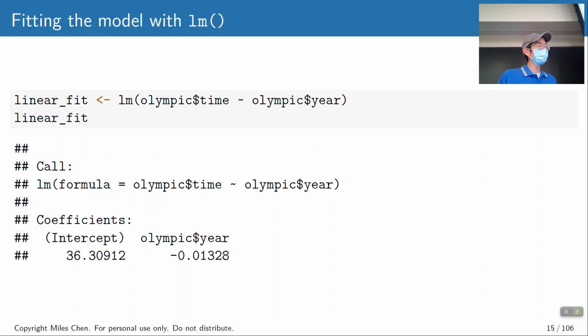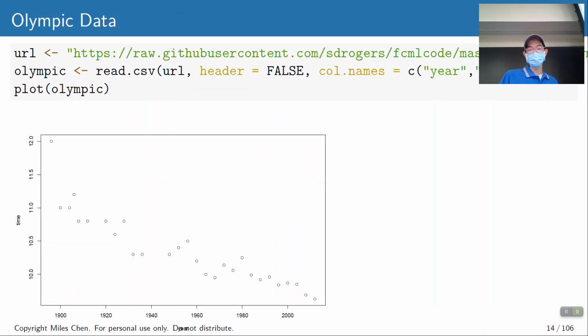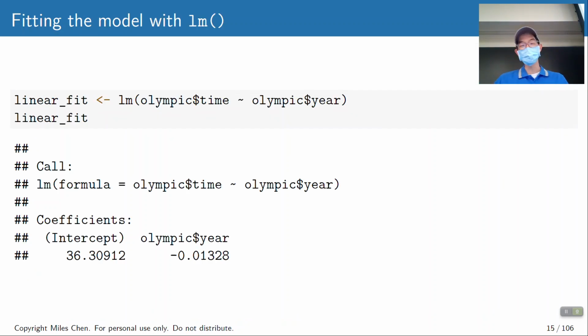36.3. What is the interpretation of the intercept here? So what is your x-axis? Your x variable is the year, and the y that we're predicting is the winning race time for the 100 meters. So what is the intercept? Intercept of 36. Yeah. Does it mean year 0? Yeah, so if we had an Olympics event in the year 0, 2022 years ago, and assuming this is how fast people could run, this would be the winning race time. Now, of course, that doesn't make sense, right?